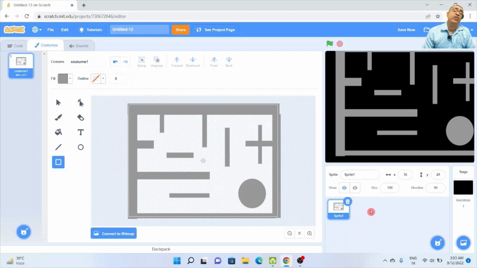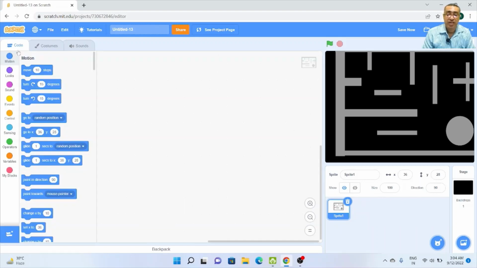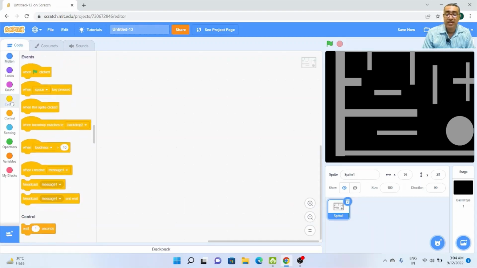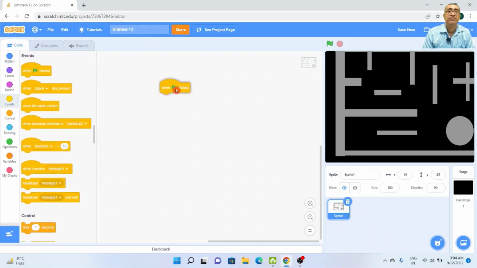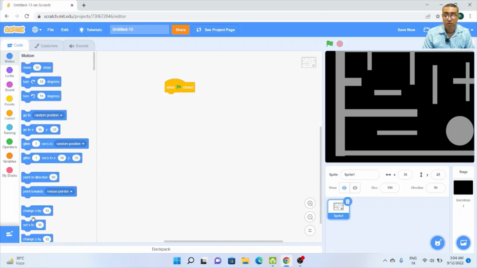Now we want this whole design to be in the center. How can we do that? We'll go to the code, and when the green flag is clicked, we write go to x: 0 y: 0.